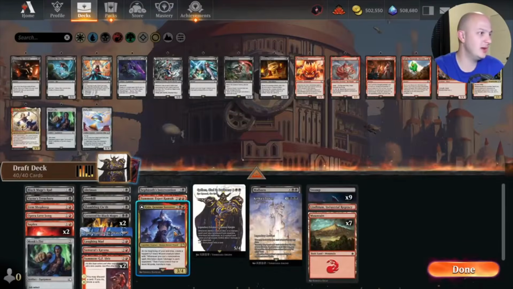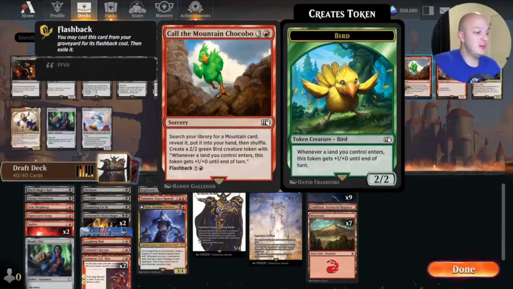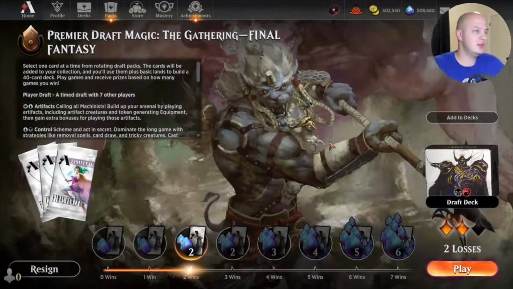Bolas' Citadel, Sir Conrad, Kuja, Captain Lannery Storm, some suplexes. These summons were impressive as well. Cornered by Black Mage is a good card. Yeah, Black-Red seems like a really fun deck to play in this format, so if you can get your hands on this early on, you've got yourself a fun one.